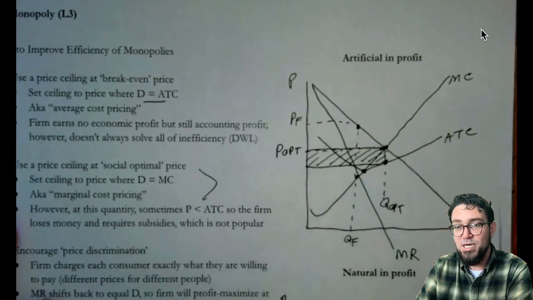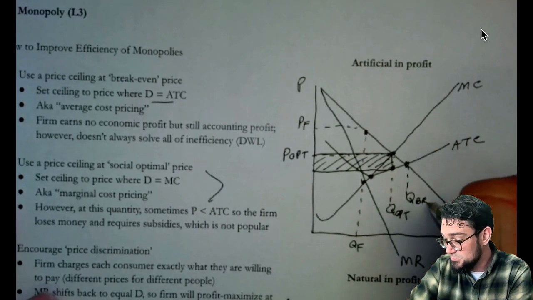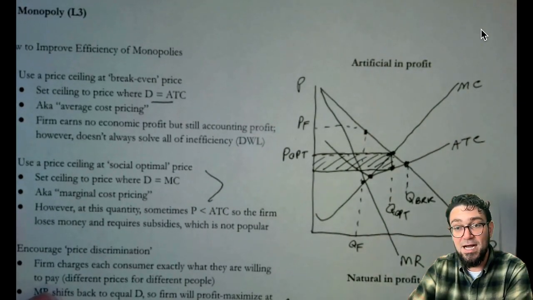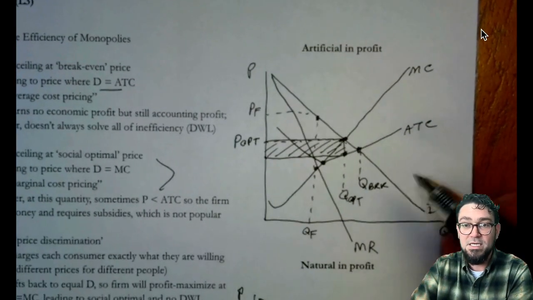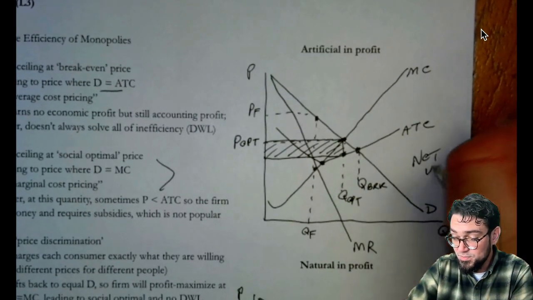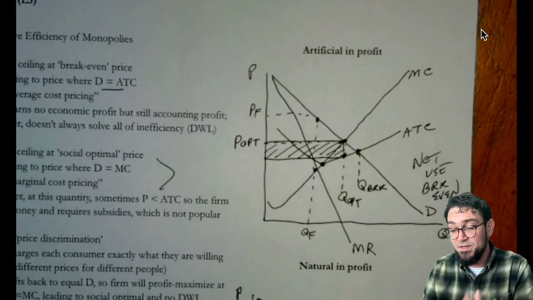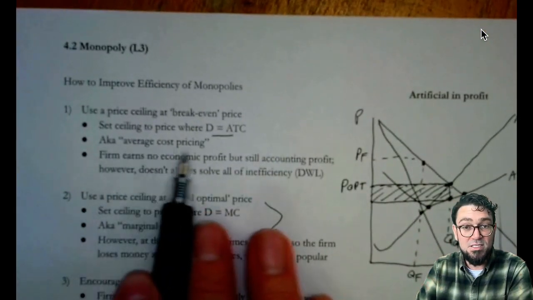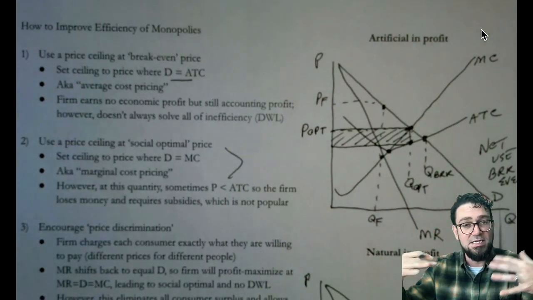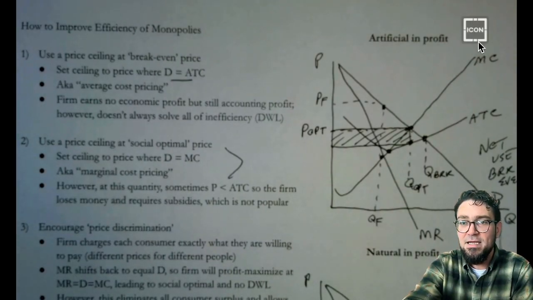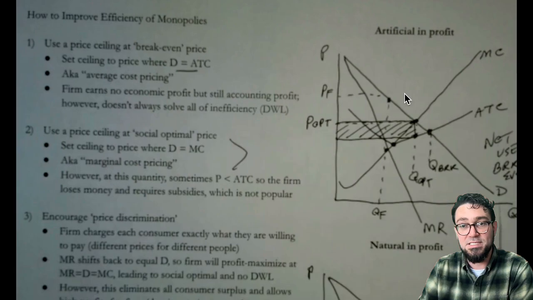Now, for the artificial monopoly, that actually would lead to them producing more units. So this would be their break-even. That would be even more units than Q opt. And so we wouldn't want to regulate this one to break even because it would actually lead to more deadweight loss. Sometimes break even is called normal profit. Sometimes it's called average cost pricing, and it's basically saying that we're going to regulate you with the price ceiling so that you don't earn any economic profit. And again, with an artificial monopoly, you wouldn't want to go that far. You don't need to go all the way over to where demand equals ATC.